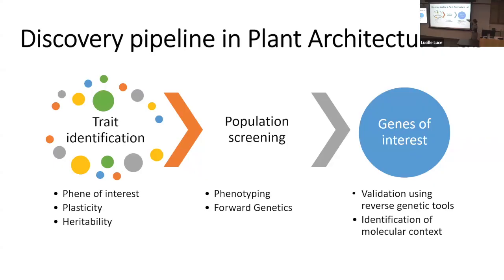We're identifying what the molecular context is, because some of the genes might not be conserved in all of the species, but the molecular context in which they are acting might be easily translatable across different varieties of species that we like to eat. And also at this level, we're going to look at the relationship between my trait of interest caused by that one gene and the overall plant performance. We're not looking at correlations or relationships at the level of the natural diversity panel, because those plants that are different in number of lateral roots and number of branches are also very different in their root physiology and morphology and pollen development and stuff like that.